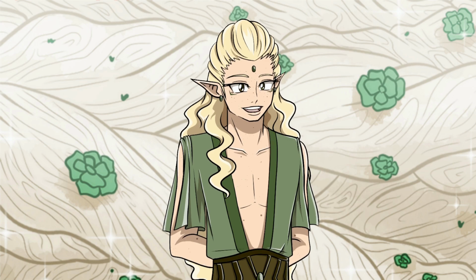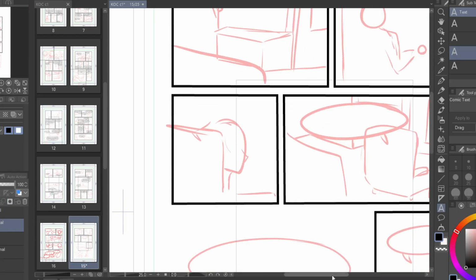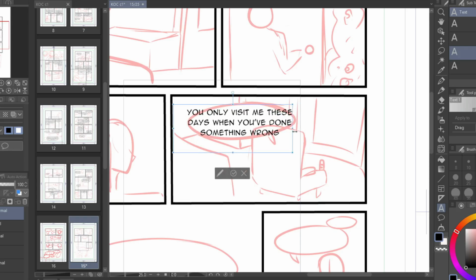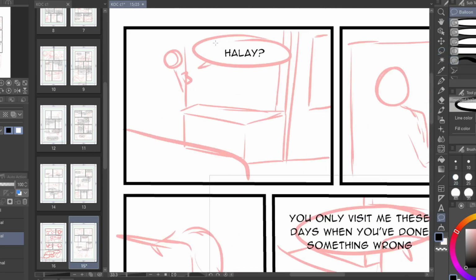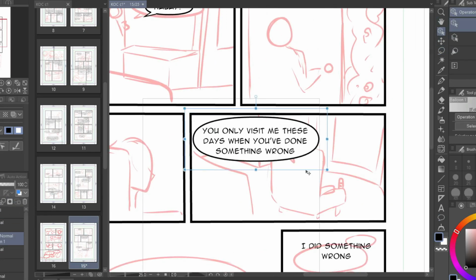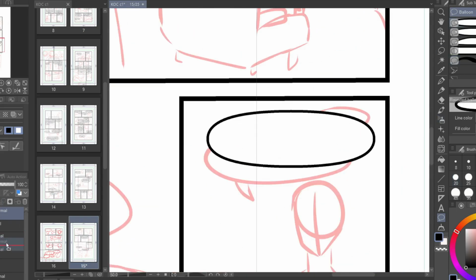The next thing I do is go and copy and paste all my dialogue into bubbles. The font I'm using is called Anime Ace 3, and I bought a license for this. Licenses are something you don't really have to consider if you're just posting online, but if you're wanting to sell your work in any capacity, you'll have to check the allowances on that specific font you want to use.